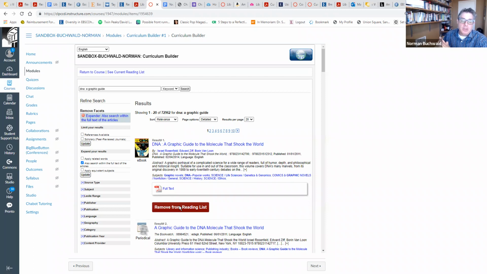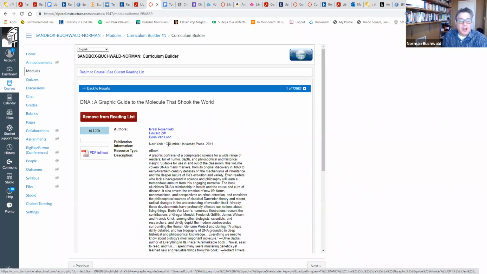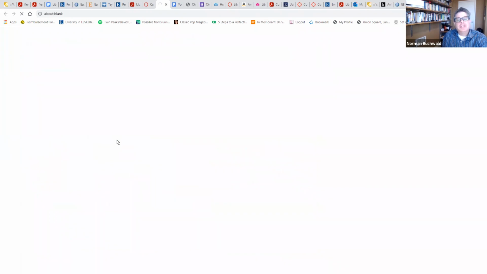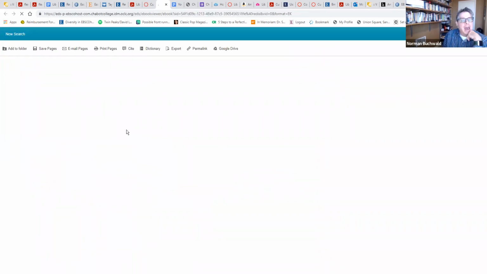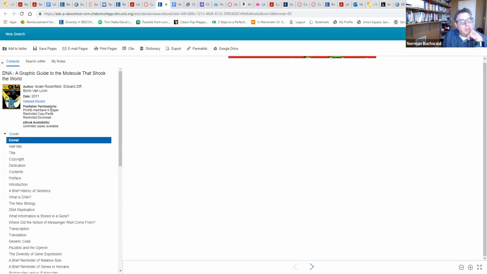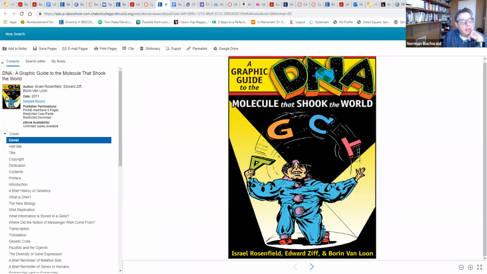And then whenever, by the way, you add an ebook, you might want to contact the library because sometimes some of our ebooks have a limited number of how many people can view at one time. And I have to go directly to the PDF itself. So let me show you that so you can see how that works. On the top right here, it lets us know how many copies there are. Fortunately for this title, there's unlimited copies available. For some, it might be only 1 or 3 at one time.